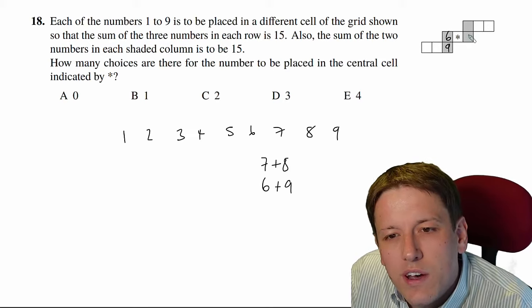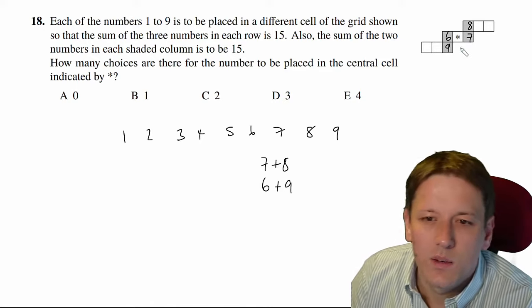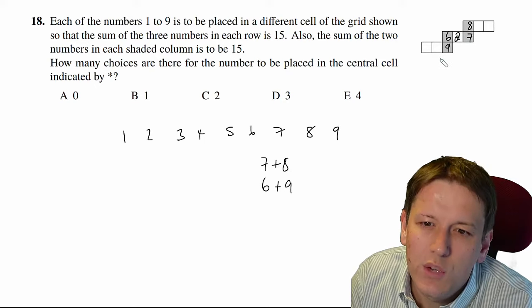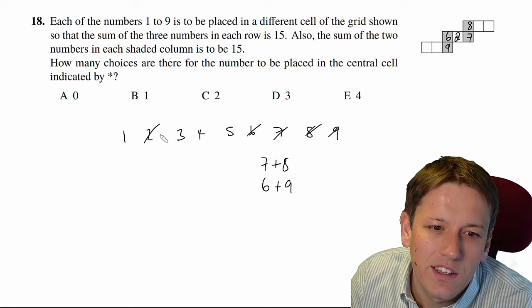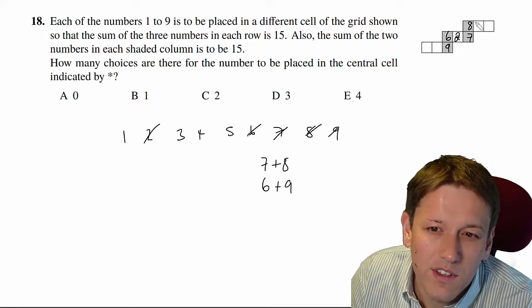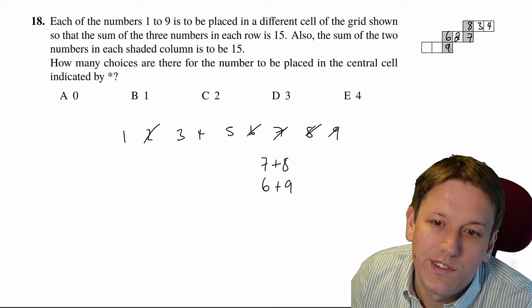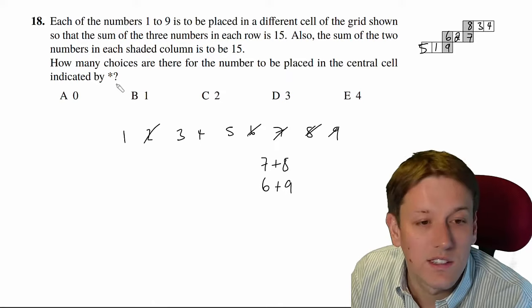And now I can try, can I do this with 7 and 8? Well, with 7 and 8 here, 6 plus 7 is 13, so I'd have to put a 2 in the middle, right? And so what I've used here is the 6, 7, 8, and 9, and the 2, and I've got 1, 3, 4, and 5 left. So I need to make 7 at the top here with the 8, so I could use 3 and 4, and I've got 1 and 5 left here, right? And that gives me 15, so there's at least one way of doing it.